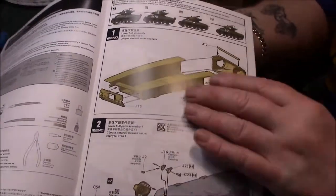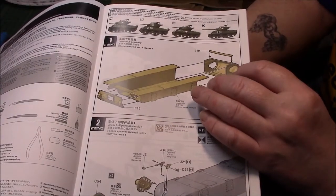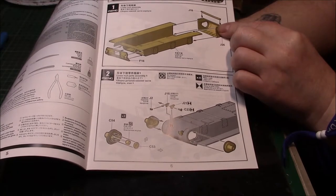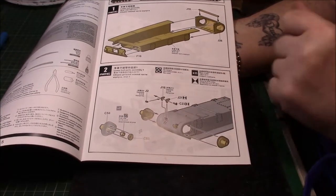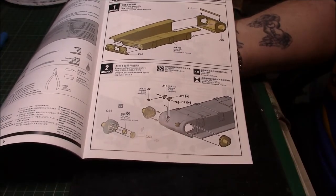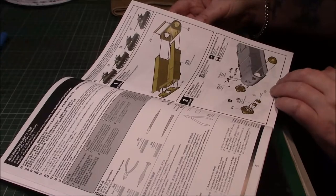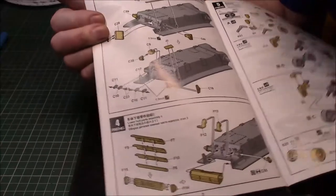Right, filter, something similar. Start off with the lower hull. Putting the transmission cover on and the rear plate. And there again, more of the transmission, final drive, build it up as a separate thing, and then put it together. Tow eyes on that. The tow eyes are shackle type things. Please select one option before assembly. So probably these are all just generic. All these. Right, and we're still on the lower hull, putting the rear door on.